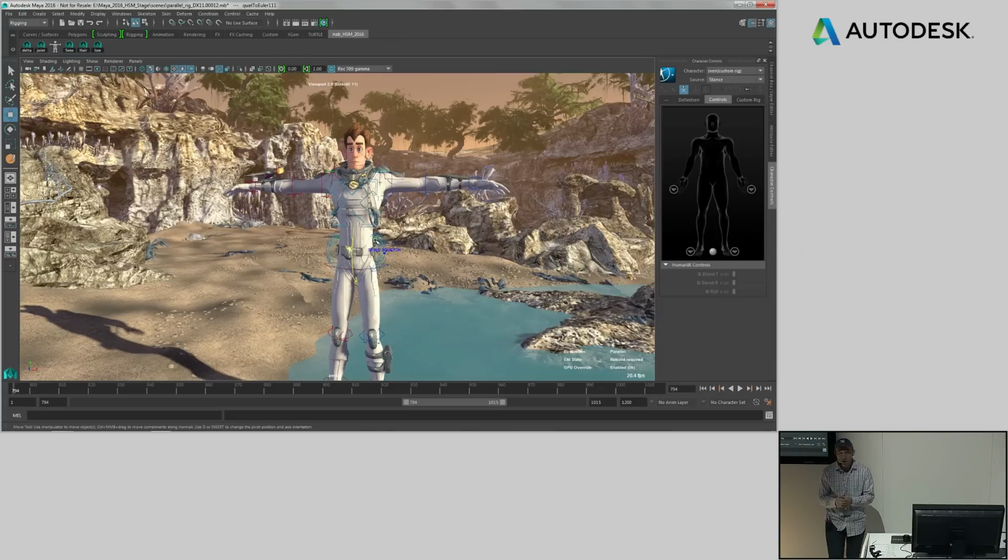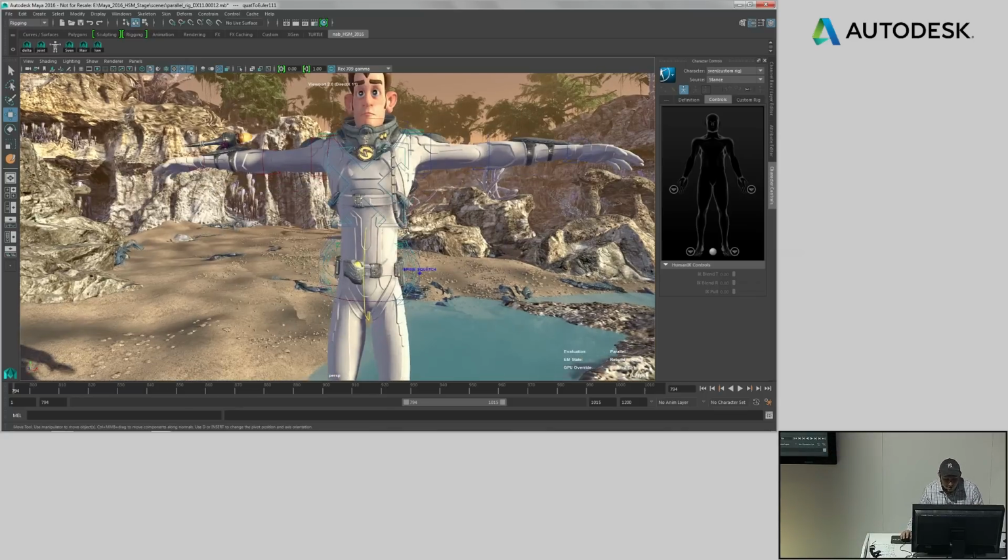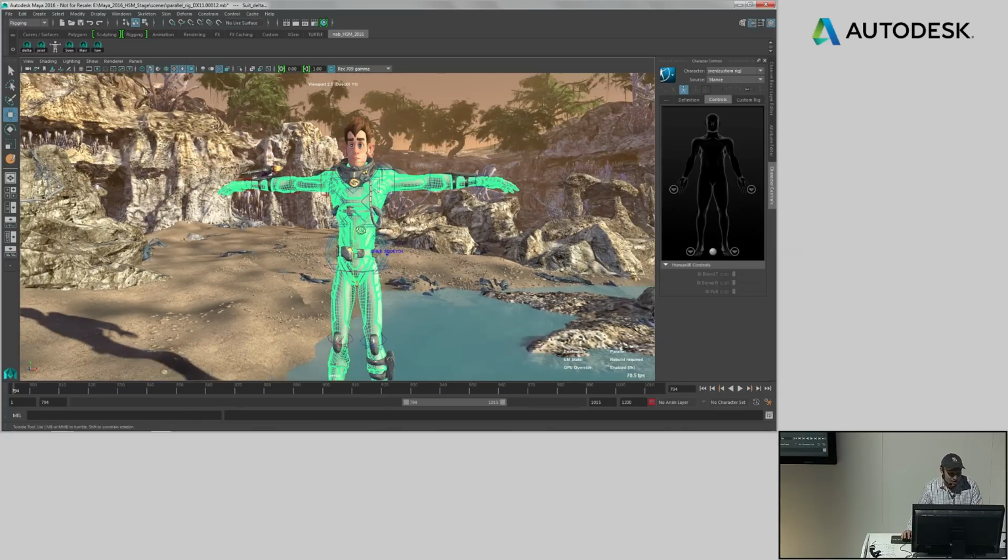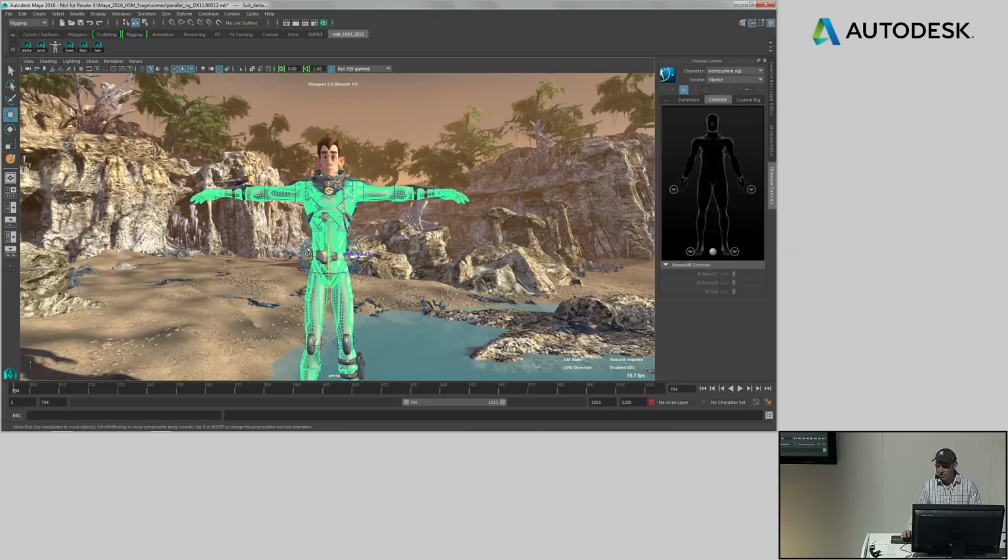With the Delta Mush Deformer, we can do really bad skinning, let the Delta Mush Deformer fix it so the animator can get started, and then later on in the production, maybe we'll replace that skin with a high-res guy, and they'll go through and paint really nice weights. So the Delta Mush Deformer removes deformation artifacts, and what we're going to do is create a rig or a binding on this character that's just horrible, and see how good the Delta Mush Deformer can get at repairing probably the worst skinning job you're ever going to see.